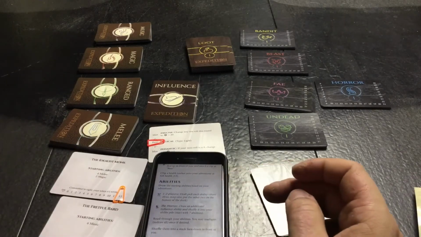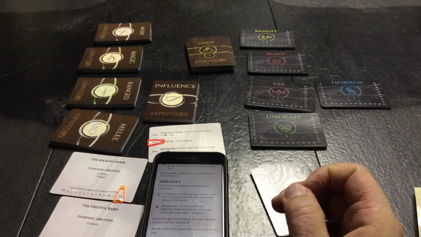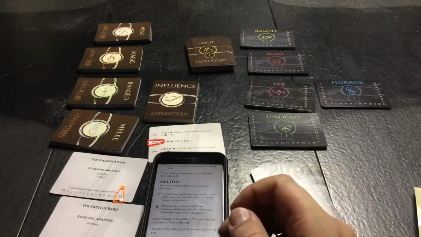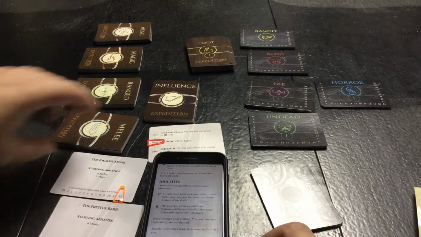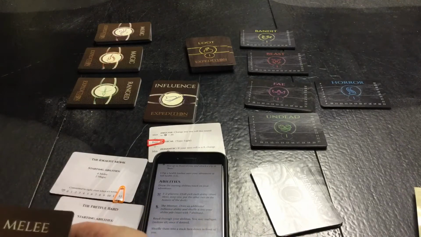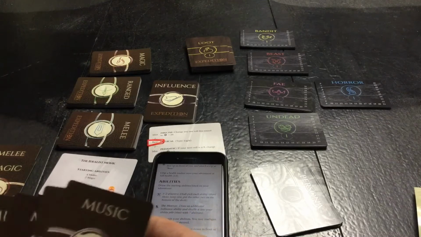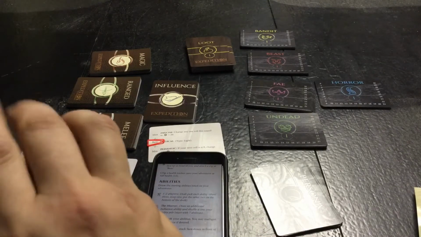Alright, abilities. Draw the starting abilities listed on your adventurer. 1 or 2 players, draft pick each ability. Yeah, we're not going to do that, we're just going to draw. So, my Idealist Monk gets 4 melee and 2 magic, and my Bard gets 6 music.